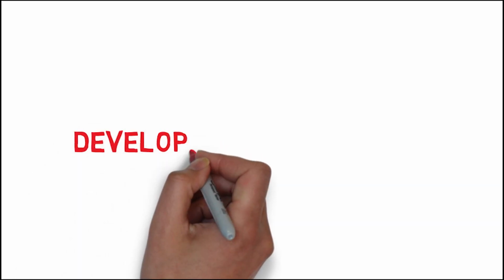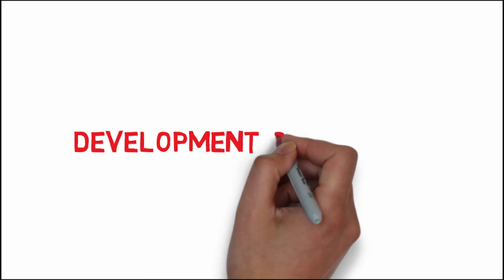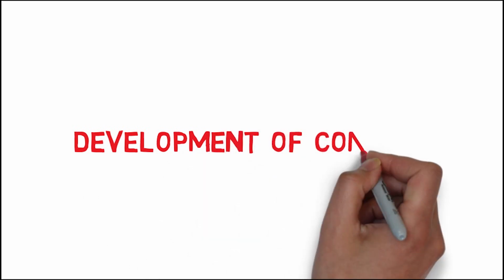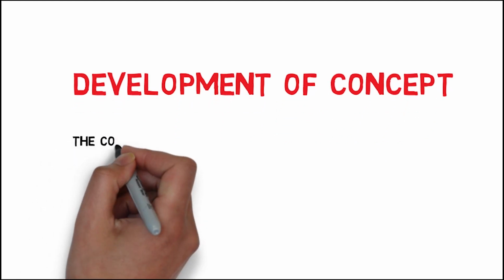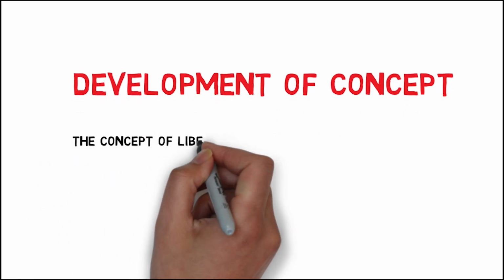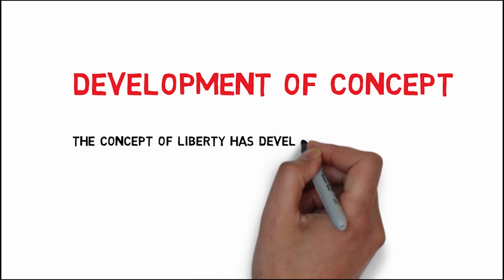This is part 2 of the concept of liberty. In fact, in the last tutorial, we discussed the meaning and definitions of liberty, and I have put up the link to that tutorial in the description below. So in this part, we'll talk about the development of the concept of liberty. So let's start with the development of the concept.